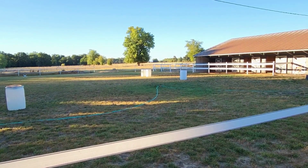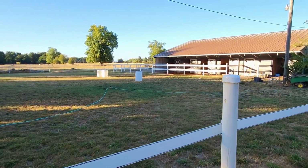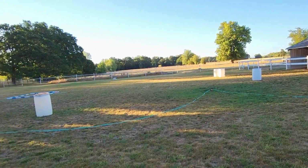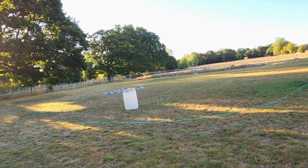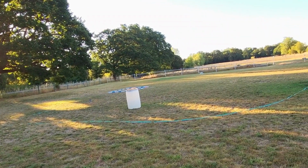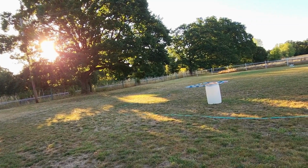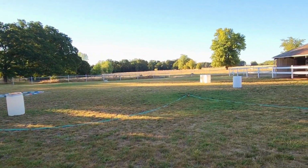Okay, so this is our grass arena. So with this arena, what we did was it was just some pasture land. We leveled it and put a manure sort of topping on, just fed the ground a little bit, reseeded it and planted it with grass. At this point in the summer, we're struggling to keep the grass, like we have to water every morning.